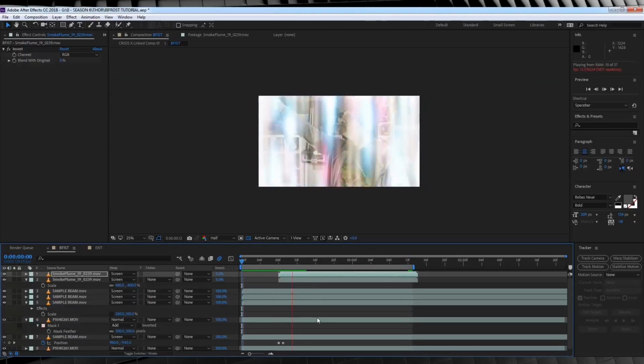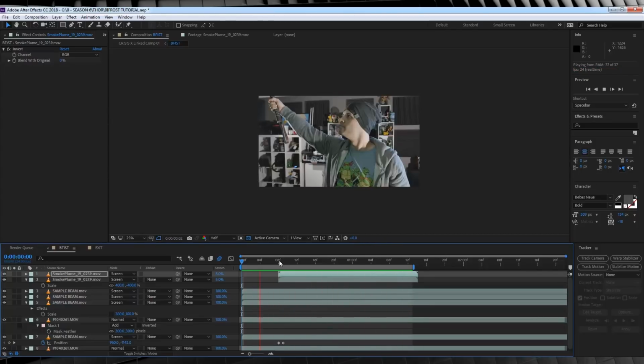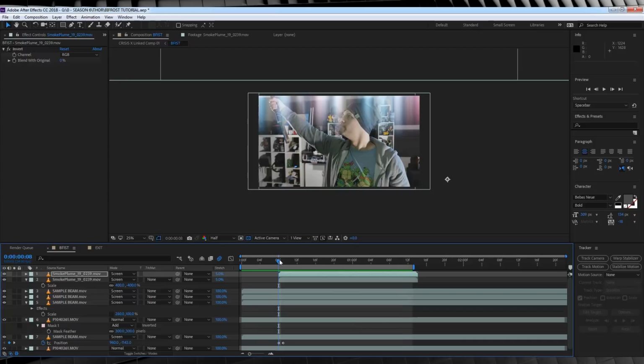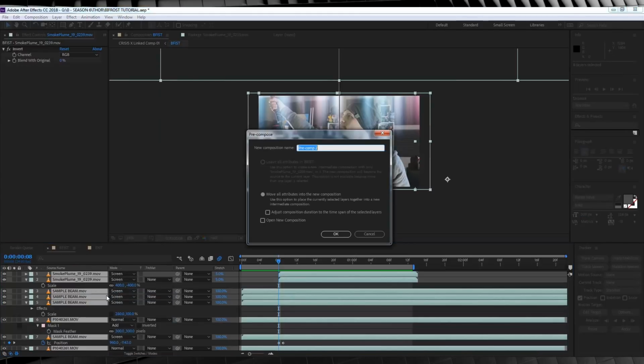Now if we check out our preview, you might feel that this looks okay, but it's missing something. Mainly because it is. The camera shake, guys. You can't have a Bifrost without a camera shake. It's a massive blast of energy, right? So let's grab everything by hitting Ctrl A. Let's right click and select Pre-Compose, and select Move All Attributes and hit OK.